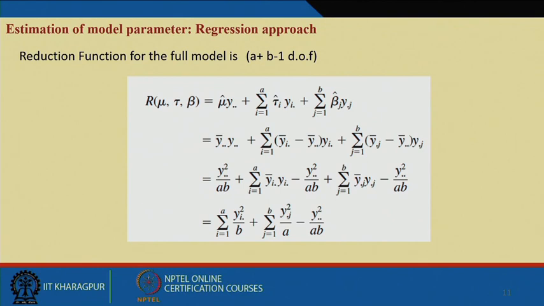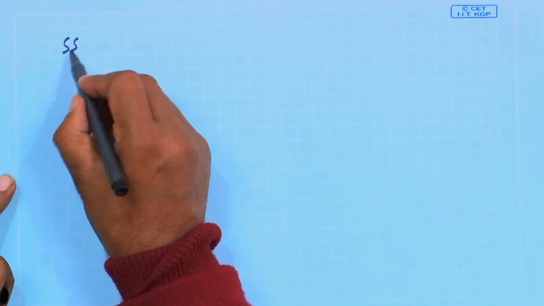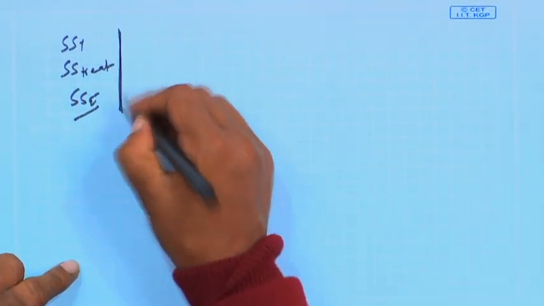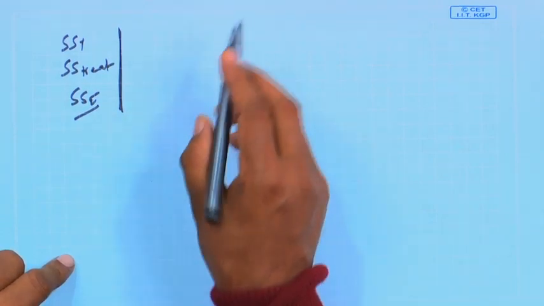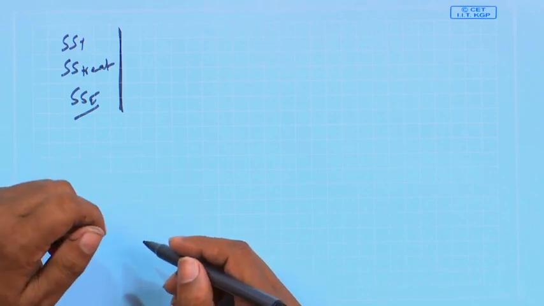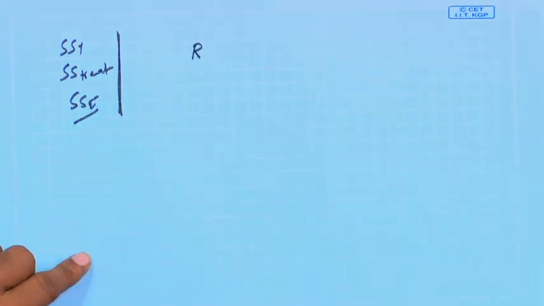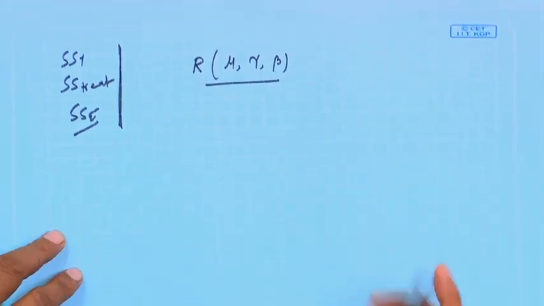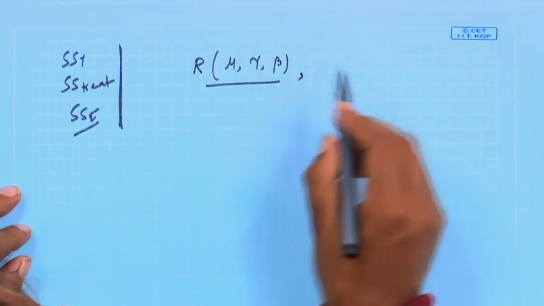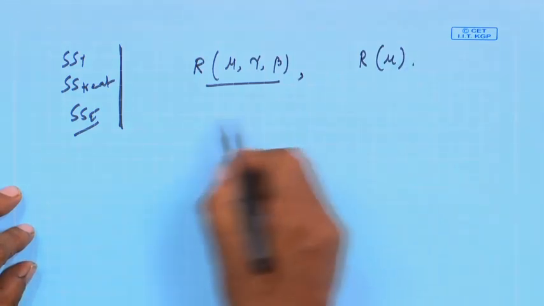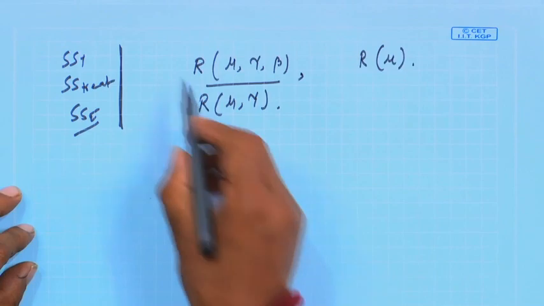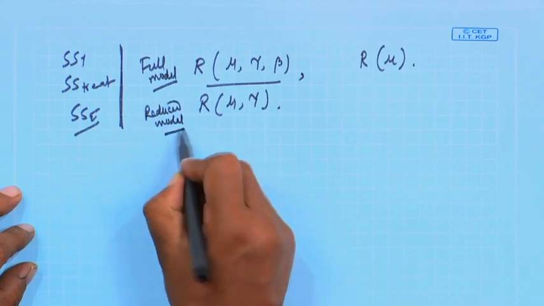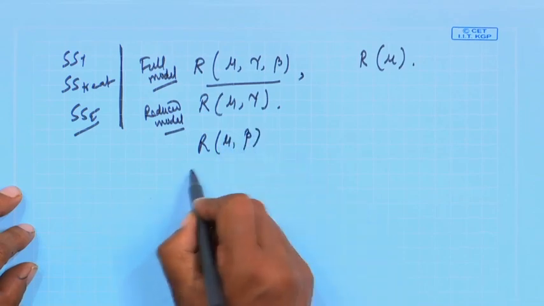Now, actually we have computed SST, SS treatment and SS error. Here we will show you the concept of how it is coming from the regression concept. So, we will use the concept called full model and reduced model. So, what is the variability that can be captured by the full model? The full model means all parameters are considered. Suppose we do not consider the treatment and blocks and all those things, then only mu is there, that is a reduced model. We may consider mu and tau, this is another reduced model. So, this is the full model, this is a reduced model, and another one will be mu beta, another reduced model.